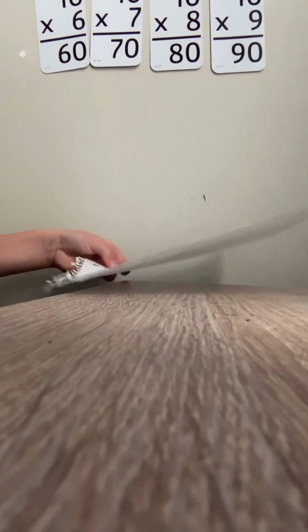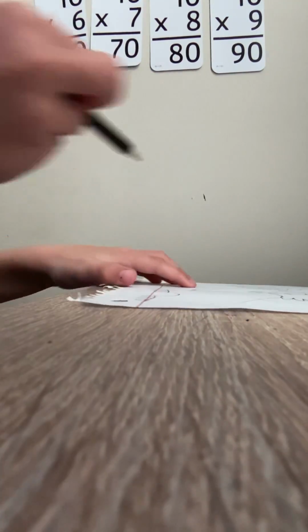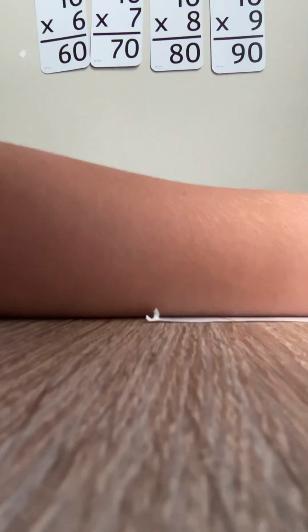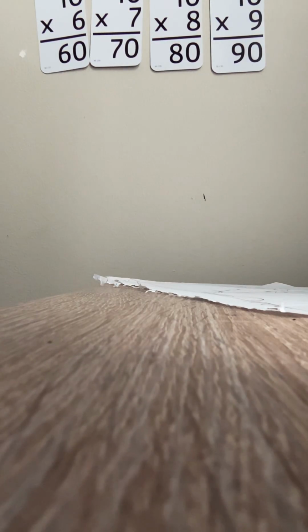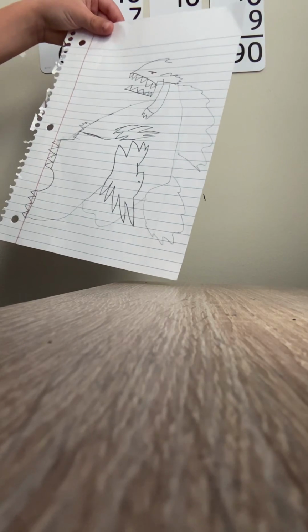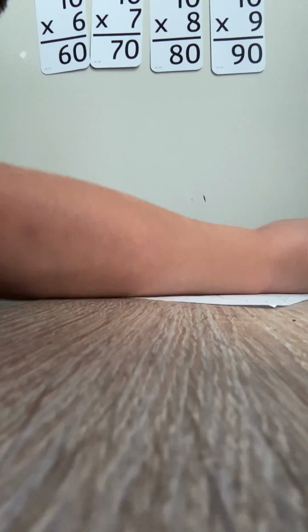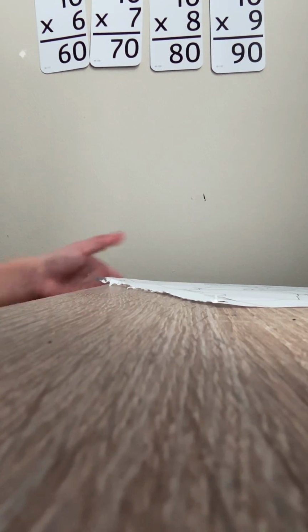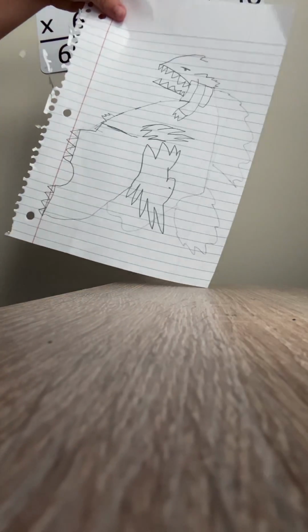Gonna make a bird attacking the dragon. That is the bird. I'm going to make the wings. Just like that. Like, so everything's attacking the dragon.